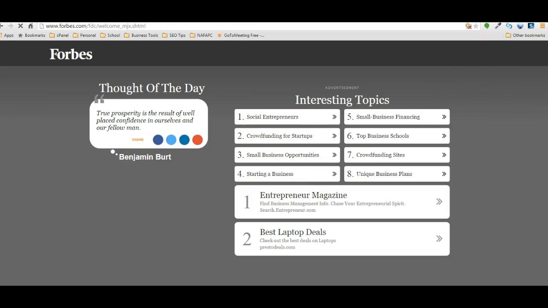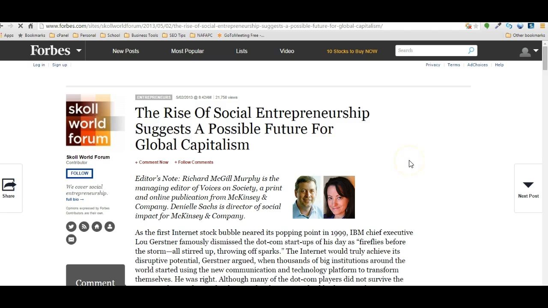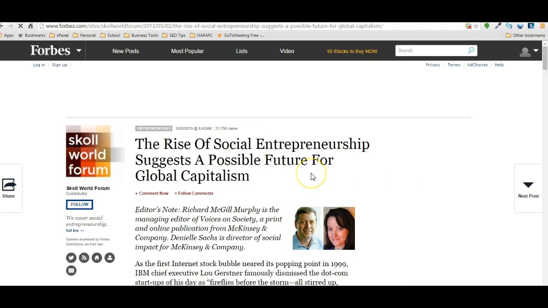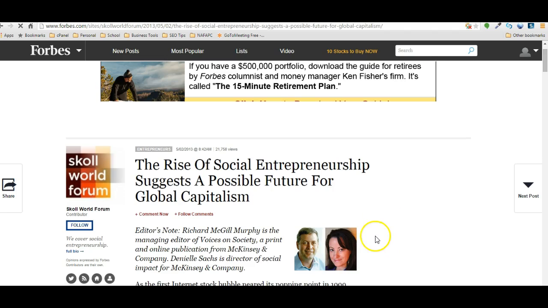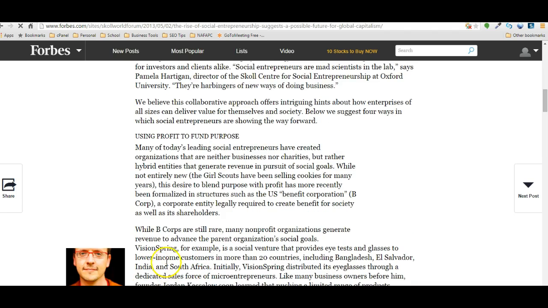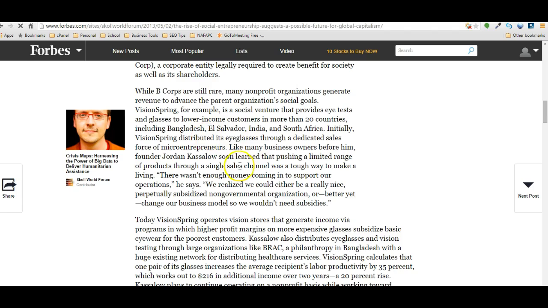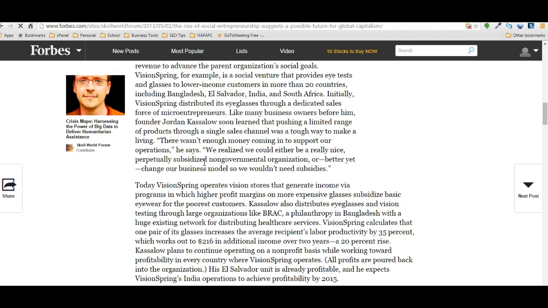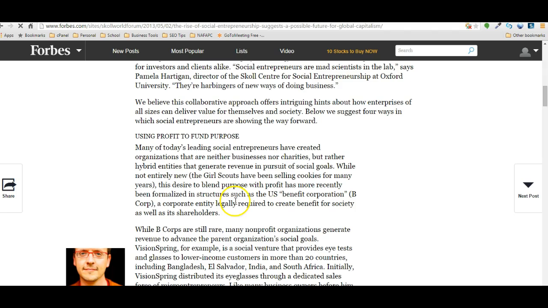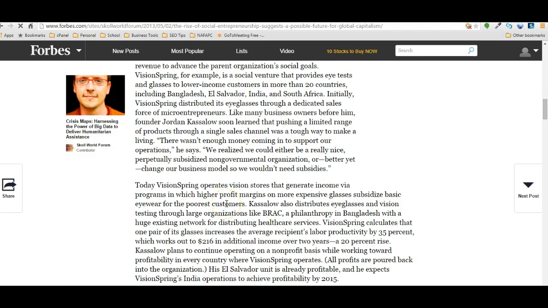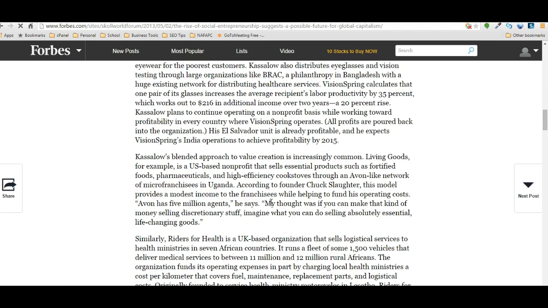Let's see here. So it gives us this article, The Rise of Social Entrepreneurship Suggests a Possible Future for Global Capitalism. Okay, that's fine. And let me go down here a little bit. Using profit to fund purposes. Now, when I read this, am I seeing an abstract at all? No. Am I seeing a literature review? No. So I'm going down through the article.